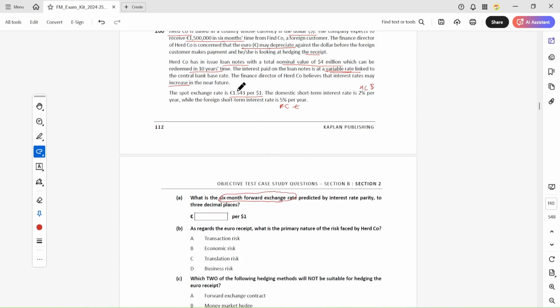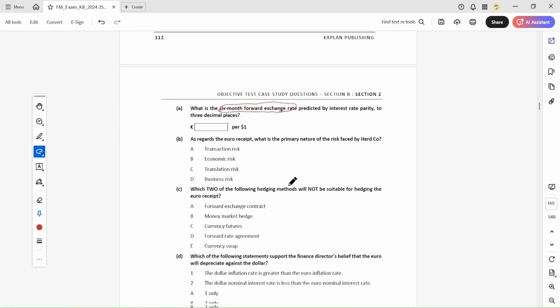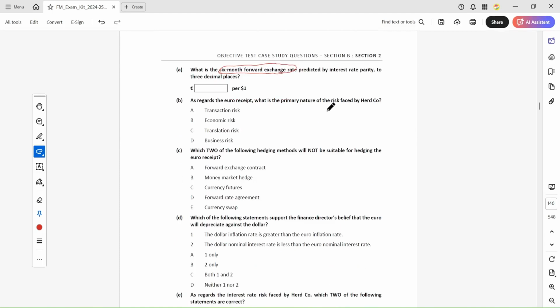Just remember, you put the spot rate and multiply it by the euro. Then for the euro you divide by 5 divided by 100 multiplied by 6 divided by 12, and you write 1 plus whatever you get, and then multiply it by this and divide by the same. We have to do that here and calculate this. We already did this type of question before, so I request you to do this in your homework.